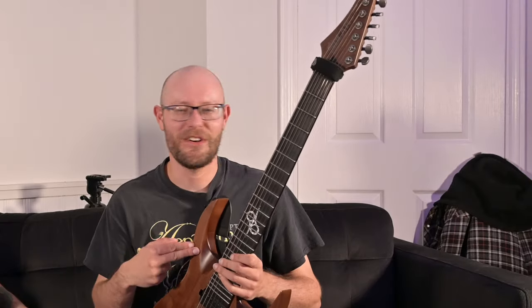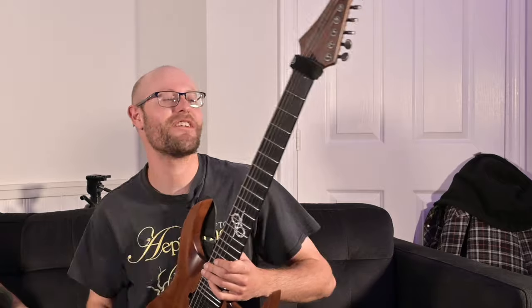Today we have the Solar A17D 7-string guitar. Best Buy called — the Geek Squad misses you. I never worked for Best Buy or the Geek Squad. You could have fooled me since you're a geek. And why am I a geek? The glasses, and oh, I know all this stuff about the seven-string Solar. I didn't say I know everything, but I own it.